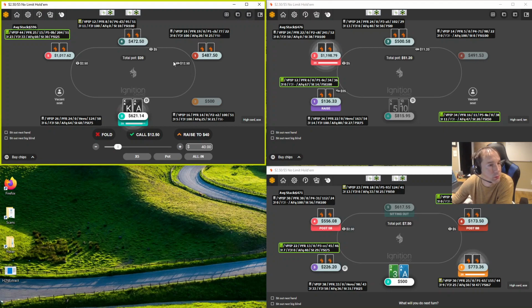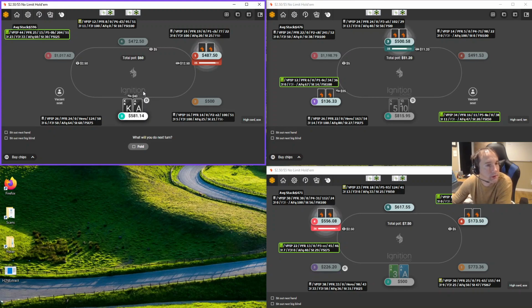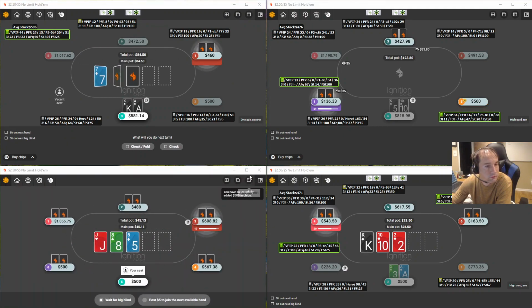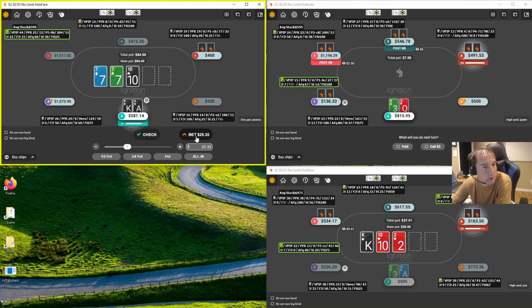Get a 2.5x open from the cutoff. I'm going to go ahead and 3-bet from the button with ace-king suited on the upper left-hand table. 3-betting about 10% in that spot. He calls the 3-bet, checks to me on the 10-7-7 rainbow board. I will go ahead and put in that small range bet.